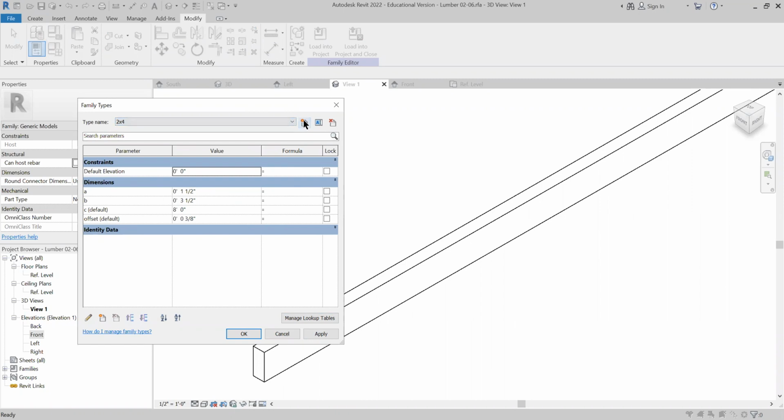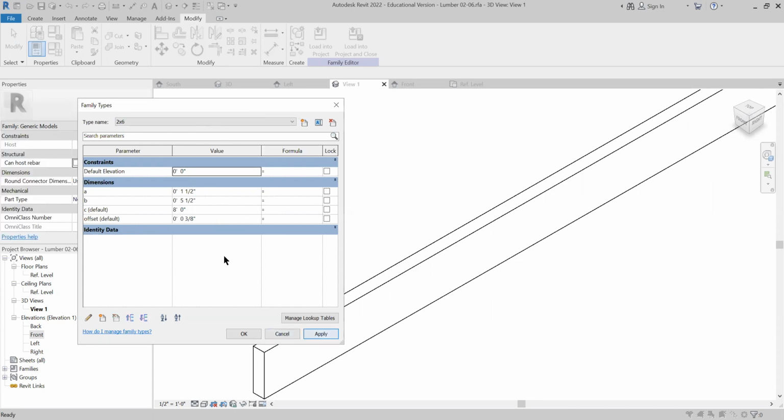I can make another type for a 2x6. And that looks good. And I can make another type as a 2x8, and put in a new dimension for it.